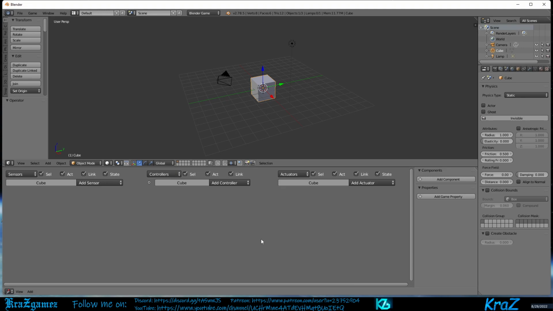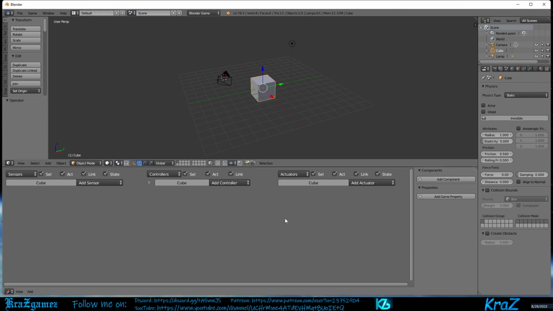Okay, so now the add, which is add, and add. Okay, so you get an add sensor, controller, and actuator. Okay, to add new logic bricks, it is only possible for the active object. So in other words, I can't go over here and activate this one and then come back to this one and it still be here unless I have them linked.